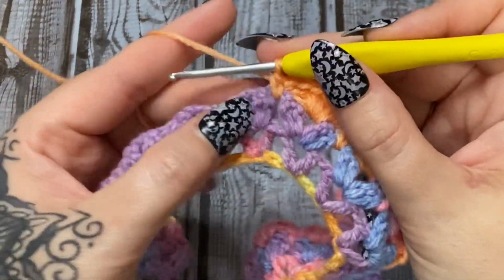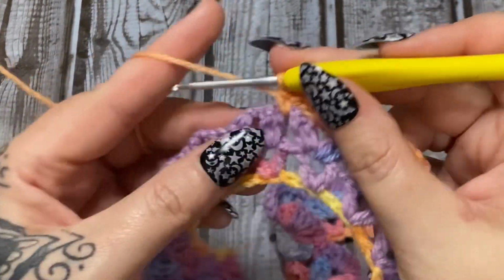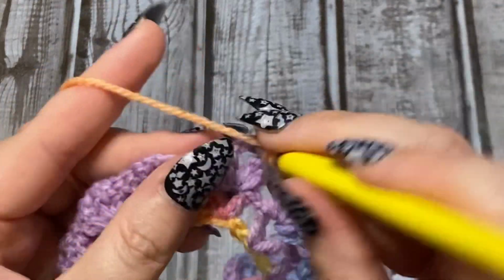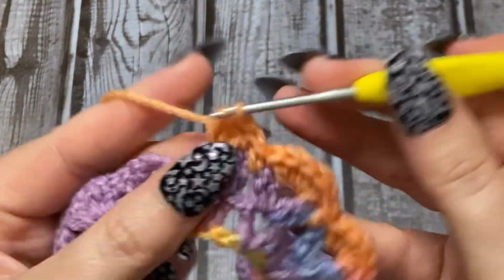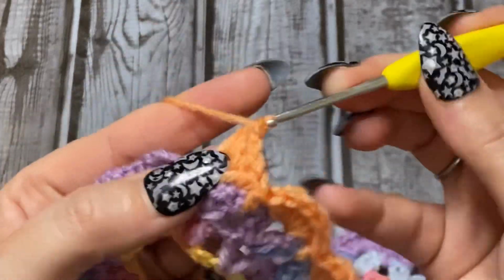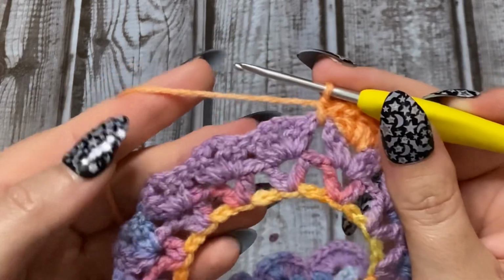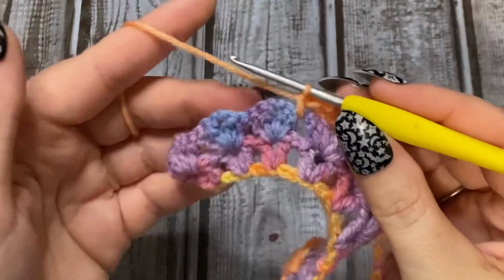So now in here, you're going to double crochet 5 times for a total of 4, okay? So 1, 2, 3, 4, 5, single crochet between your 2 V-stitches, and now you're going to do that 3 more times. Okay, and now we are at the end.